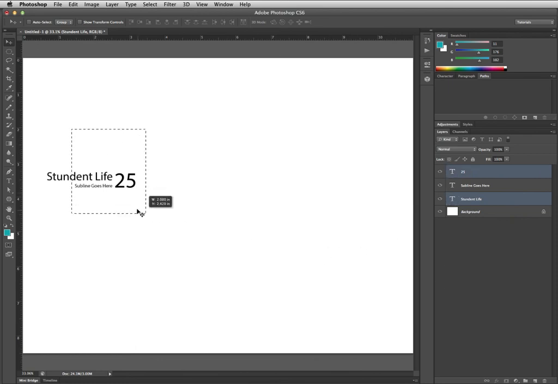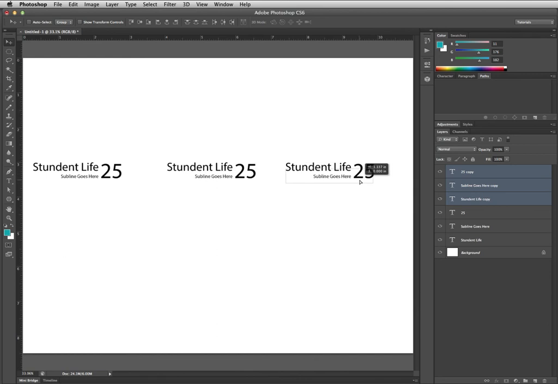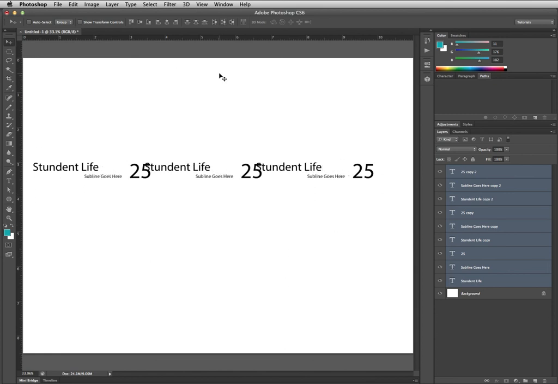But if I have these three and I duplicate them out multiple times and then say, okay, well, I want the distance to be the same between each of these. So I pick all of my layers and hit that distribute equally thing. It goes everywhere. That's not what we want to have happen. This is where the group setting can come in really, really handy.